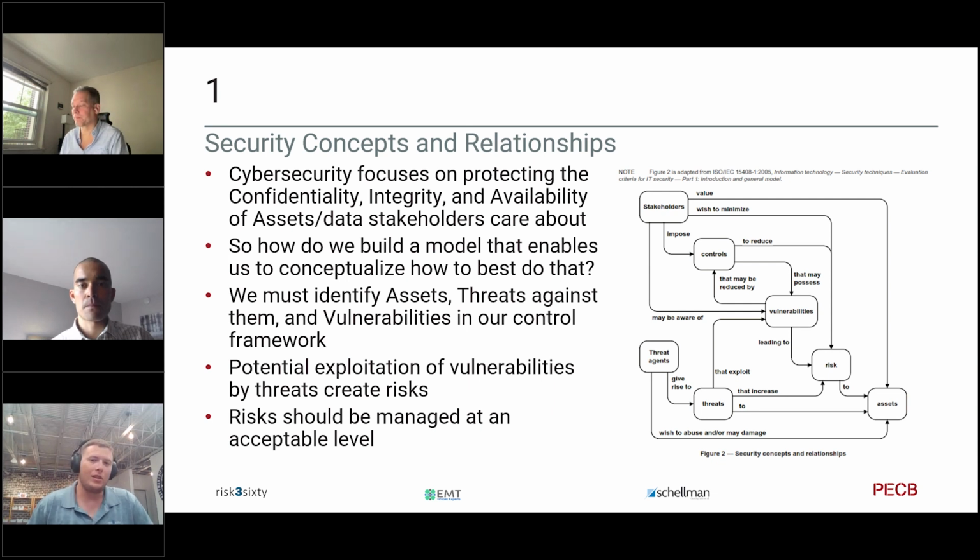What that implies is you need to define what acceptable is. So think about, for each risk, for each articulated statement that you come up with, what is the acceptable level of risk that you're willing to deal with? And then you need to think of ways to manage that risk down to that acceptable level. And so that's sort of the security concepts and relationships here.